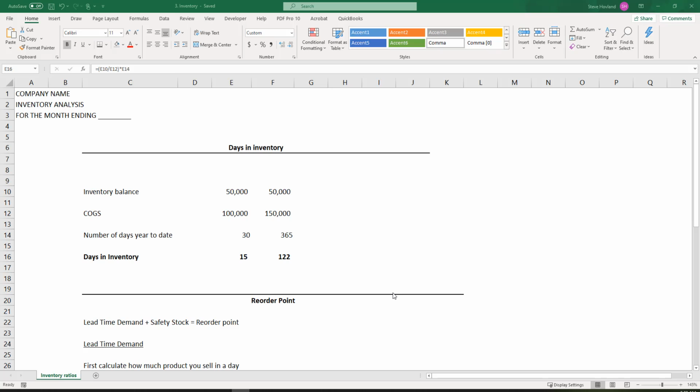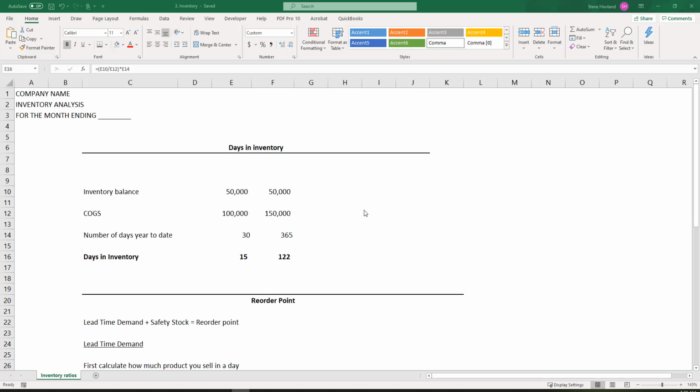And so that's why you always want to have ratios developed, one, in your company to compare to other companies, but two, it also helps you identify really quickly what actions you need to take within your business. Now, in this particular situation, we're just looking at inventory. And this first ratio that we have up here is called days in inventory, or days sales in inventory. You sometimes hear it referred to as that as well.